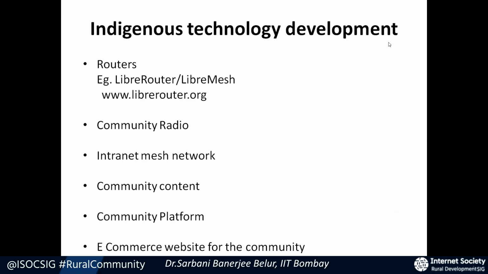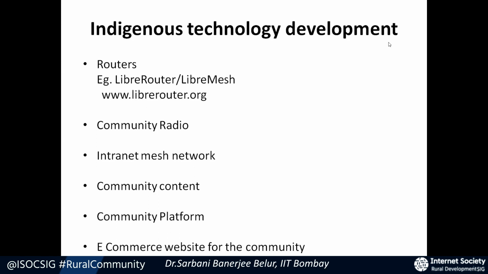Now, these community networks are also the hotbed for indigenous technology development. For example, the need for routers. The LibreRouter and LibreMesh are examples that I would like to mention. This has been developed completely by the community in Argentina. It's AlterMundi that has developed this, and it is an open source router, and we are currently testing these routers in various community networks.